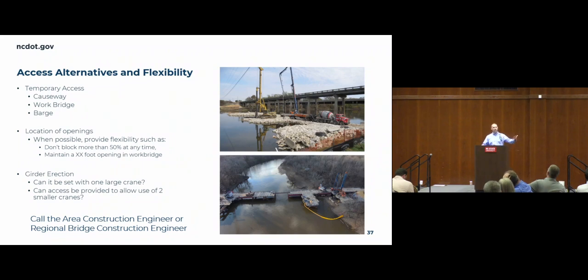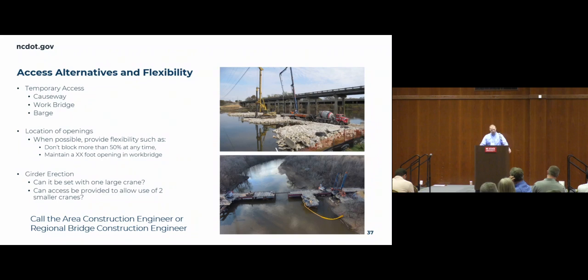If we have the option to get temporary access where we can get in a little closer with a smaller crane that maybe they own, it's going to save us money. If the contractor chooses to use a big 500-ton crane and set it from behind the indent, that's their option, right? They may save the money that they were going to put on the riprap in the Class 2 causeway and use that for their crane. That's the option. So now you've got a bidder that has a smaller crane with a causeway, one that's renting a big crane. That's competitive. We get better costs, and give better options.